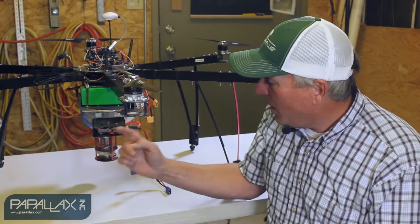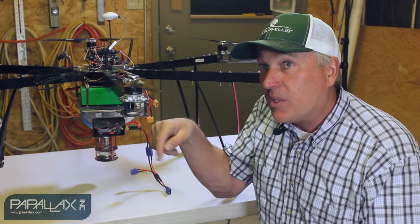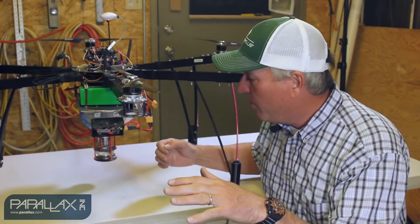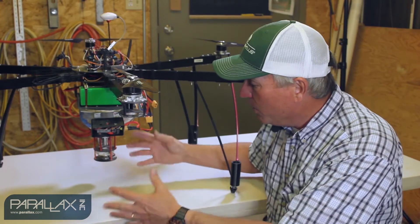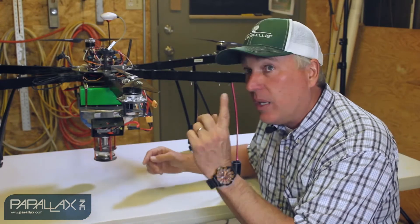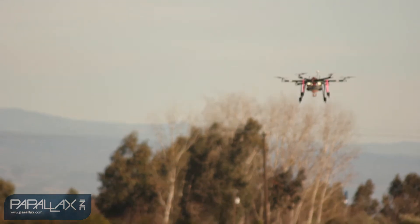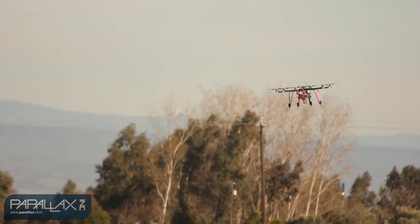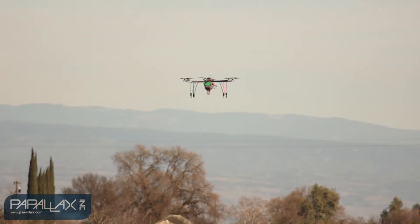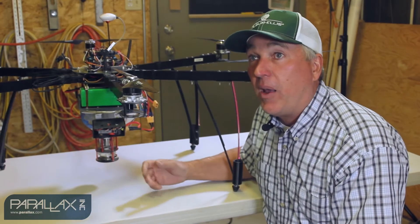It turns on the slinger, it opens the trap door, and the auger feeds, so there's no loss of material. When we get to where we're going to pollinate over the top of a row, the spinner turns on, which moves the pollen out towards the vortex of the blades. The trap door opens and then the auger starts to turn. We set a predetermined ground speed and can change any of the parameters on the auger or the spinner to calibrate however much material we want to put out, then fly down the rows and apply our material at about eight feet above the canopy.